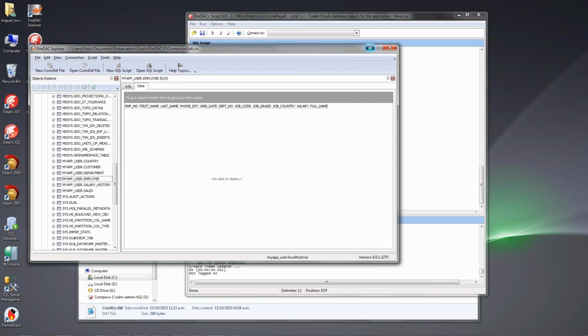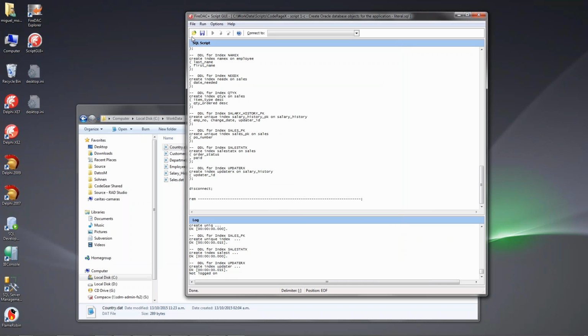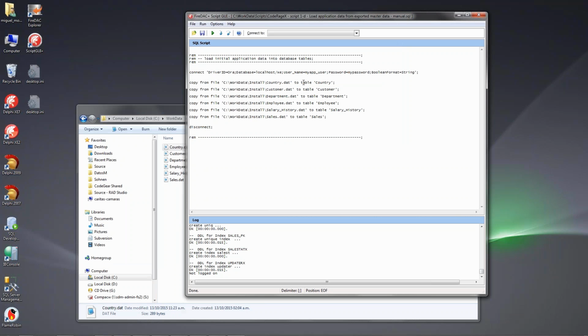The next step is to load the data. Now this is critical. One might think, why shouldn't we create tables, indexes, constraints and foreign keys all at once? If the purpose of your application is to start with a completely empty database, that's okay. But if you're going to do some initial data upload, such as the one I'm showing you right now, then you can't do that.